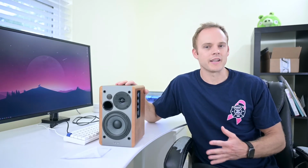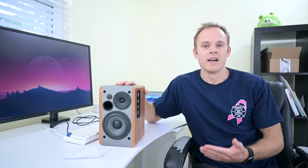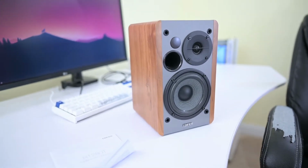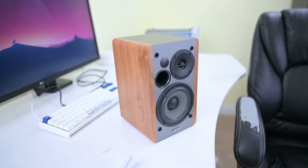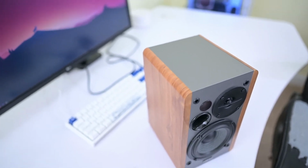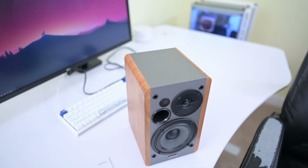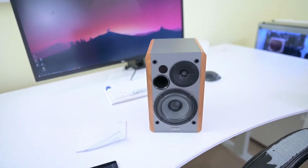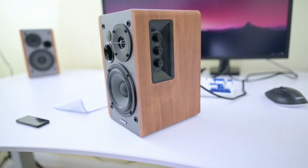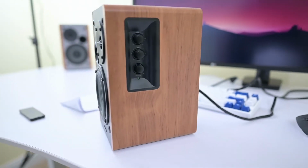There's not a whole lot of bass. There's actually almost no bass, which I find is mainly the limiting factor of my motherboard, because I hooked these up to my TV in the living room, and they sounded much better with a lot more bass. So I think that's just a motherboard feature we're lacking there. But the sound quality is actually pretty good. It's pretty neutral. It's got good midtones, and the treble's good.